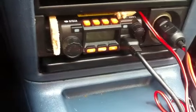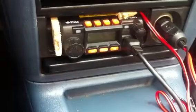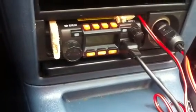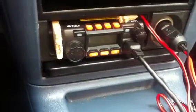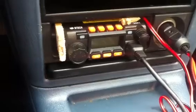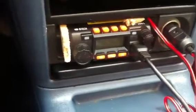So today I wanted to do a video about how I installed my Btech UV-2501 in a very compact vehicle, my 1992 Toyota Paseo. Cars are getting more and more difficult to mount radios in, and while this isn't by technical standards the optimal installation, it does work very well considering the size of my vehicle.